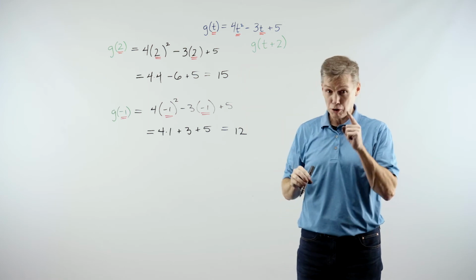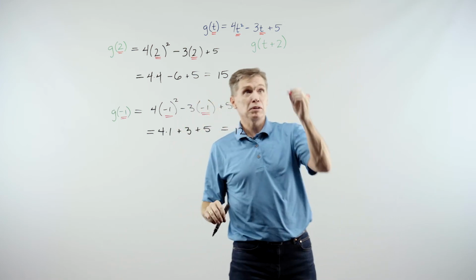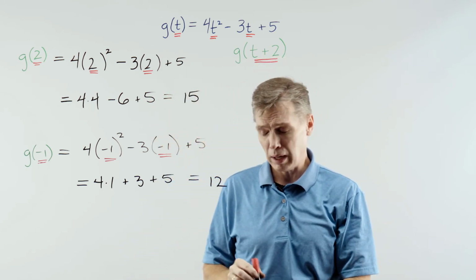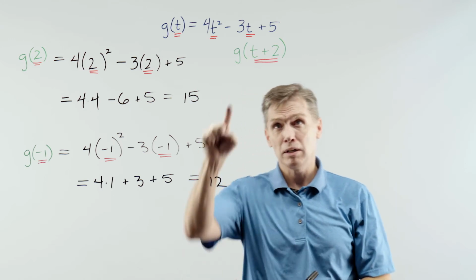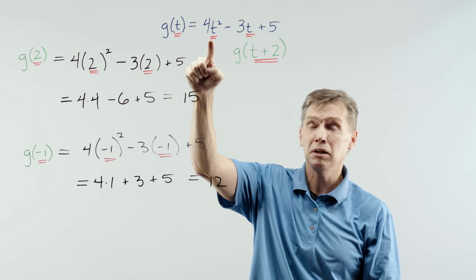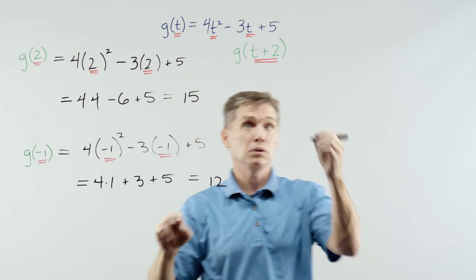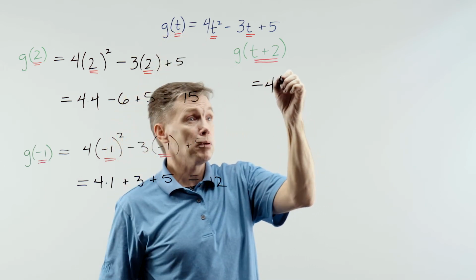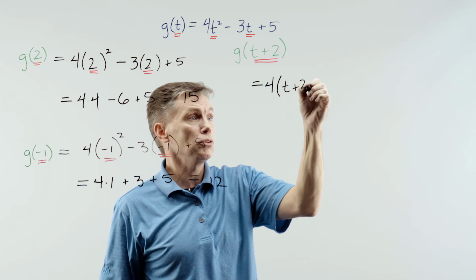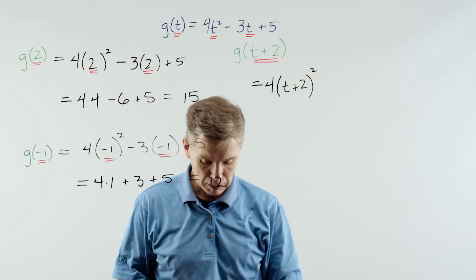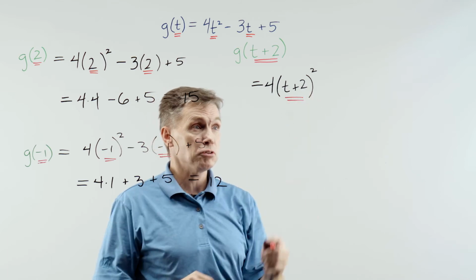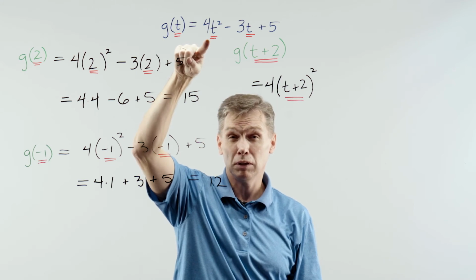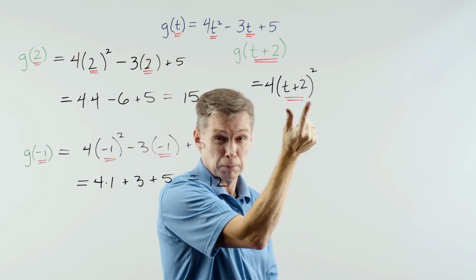It's going to be the bigger challenge, although if you're following this thought process, now my argument is the entire t plus 2, whatever's inside those parentheses. Now take t plus 2 and substitute it into the original wherever there was a t. So this will equal the 4 coefficient, still there, that's locked. Parentheses, t plus 2, close parentheses, squared, because again, that's just me replacing the t plus 2 argument in for the variable of t. T was squared, so t plus 2 is squared.